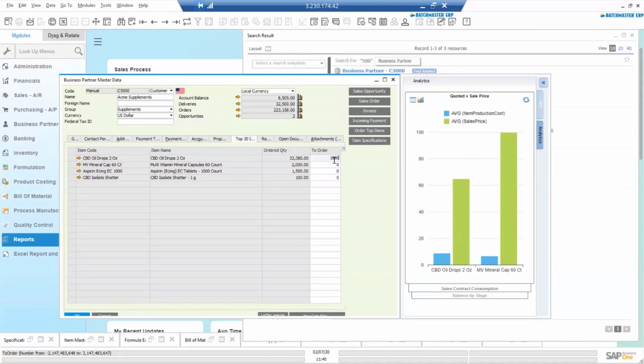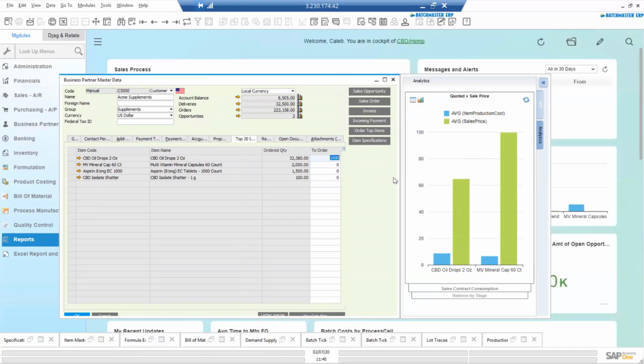You simply type in, you see their sales history, you type in whatever it is that they're calling you about, hit order top items, and a sales order is automatically generated. And the dashboards and KPIs work with you at this stage to give you these sidebar dashboards on the side. So it tells you, okay, this is what I quoted, and this is what I sold it to this customer, and this will change because it's narrowing down this entire analytics package into only the things you need for that particular customer. So that's the advantage of doing it this way.